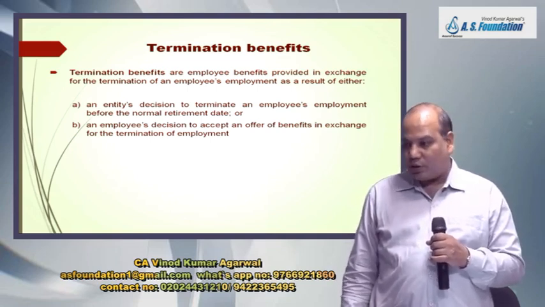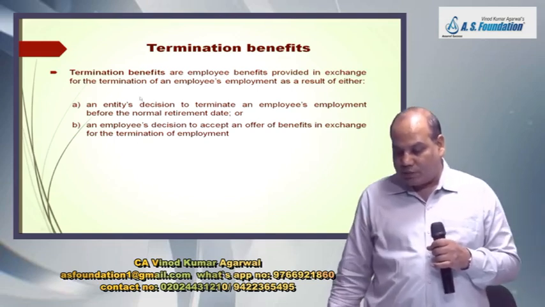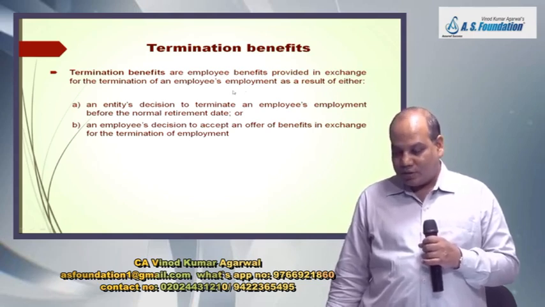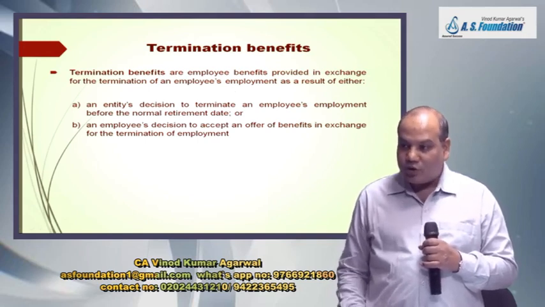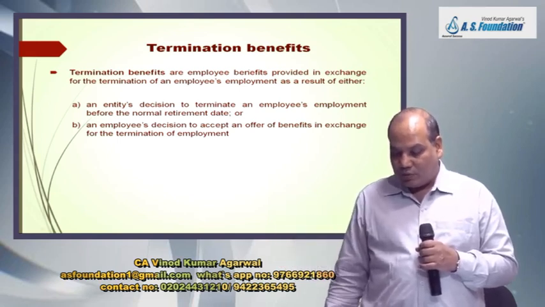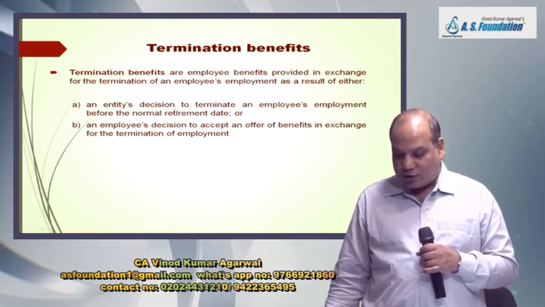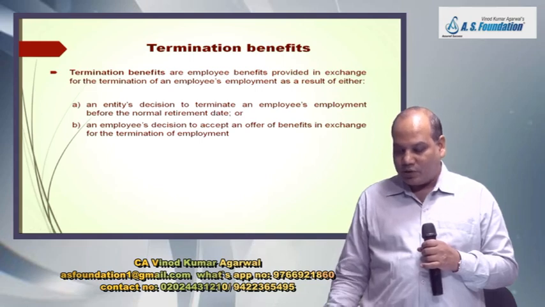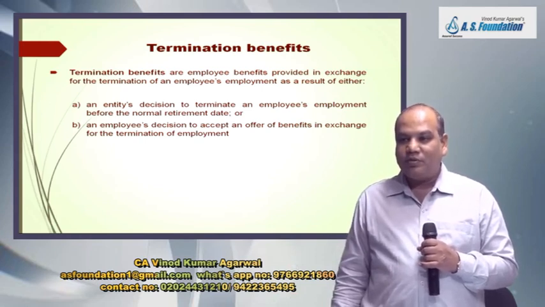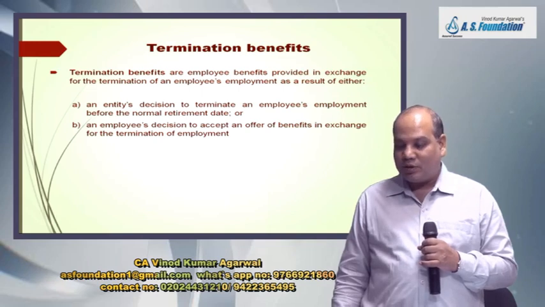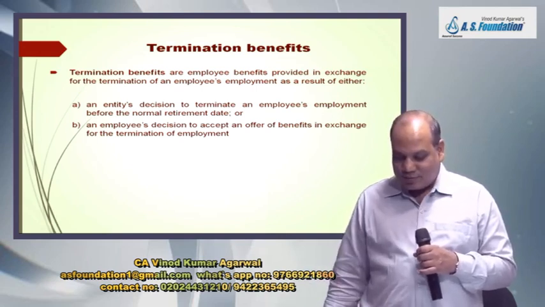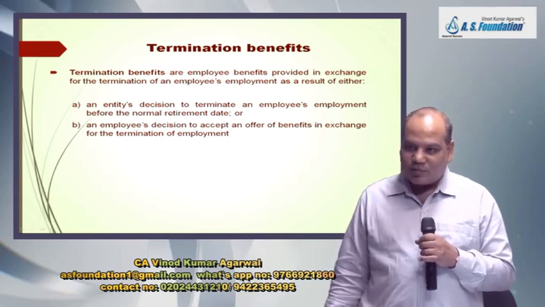And then next is, what is termination benefit? Termination benefits are employee benefits provided in exchange for termination of an employee's employment. Benefits provided for termination of employment, not benefit provided for rendering of services. And why do termination benefits take place? As a result of either an entity's decision. Entity says, bye bye, take this pink slip. Pink slip means your services are terminated. Okay, you are fired. I don't want to use that term, but it means your services are terminated.